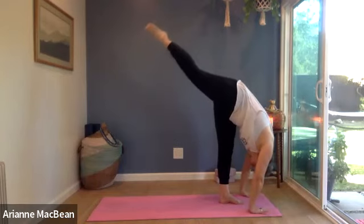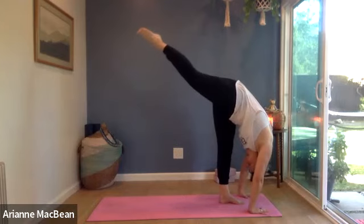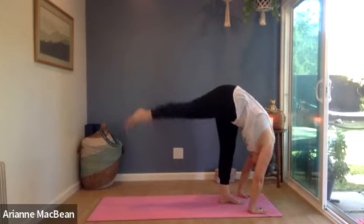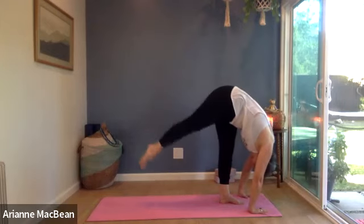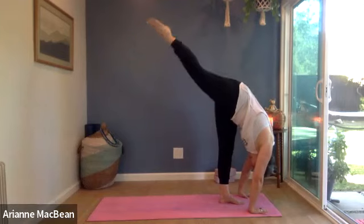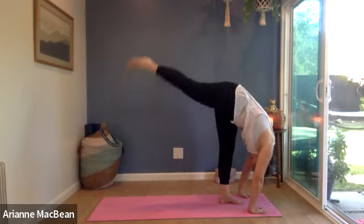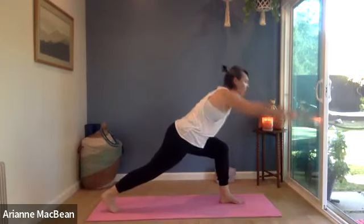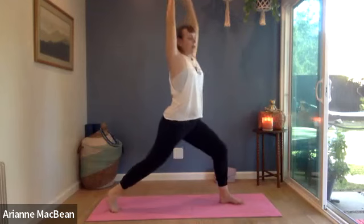If you can get those hands a little closer to the foot, try that. Tap the toe three times. Back into crescent. And back into goddess, last time goddess, five breaths, hold and breathe. Sink a little lower.